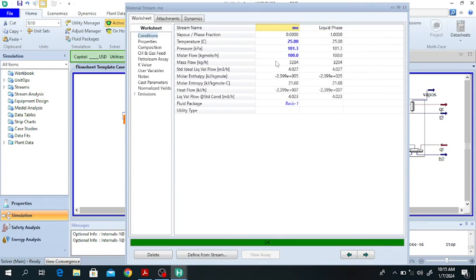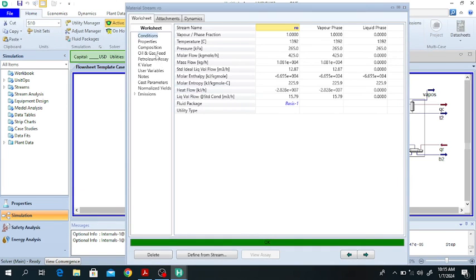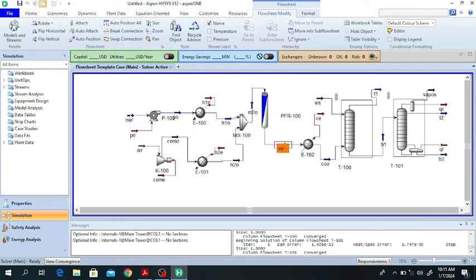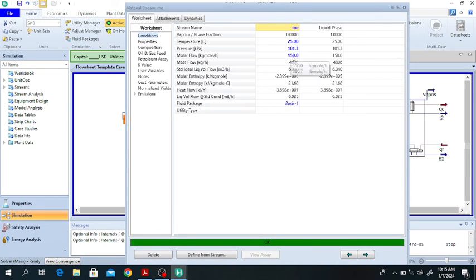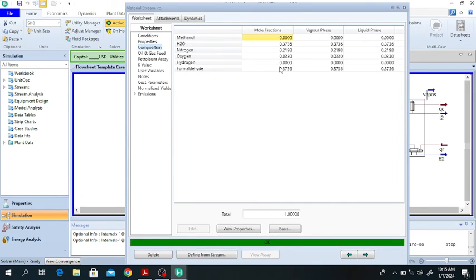Double click on this one and increase it to 150. Now check the formaldehyde composition and here it is 35. Now I further increase this to 170 kilogram per hour and check the composition. So 37% formaldehyde, which is a formalin solution.